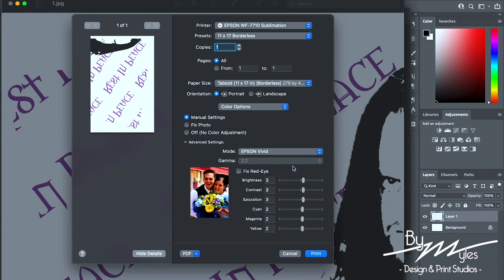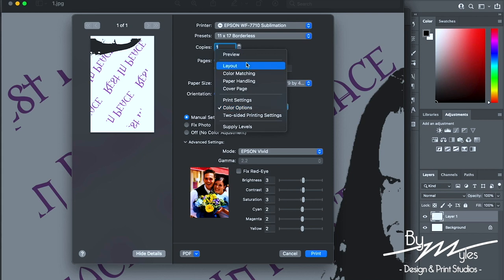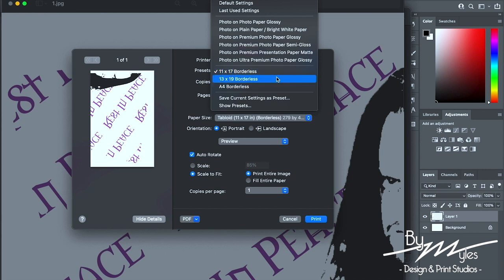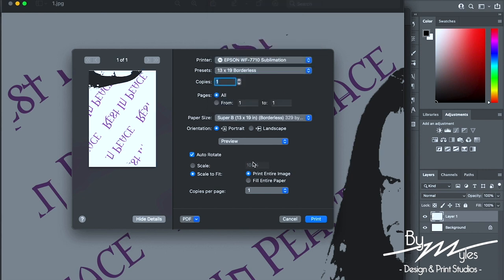This is also my part two review of the shirt. You can see right here my color settings are 3, 3, 3, 2, 2, 2 — that's just how I've always had it and I like how the colors come out. I also make sure that when I print this it is on a 13 by 19 borderless setting. Leave it to whatever it says — if it says scale at 100 leave it at that — so all your pages print out exactly the same, making it a lot easier when we piece everything together.